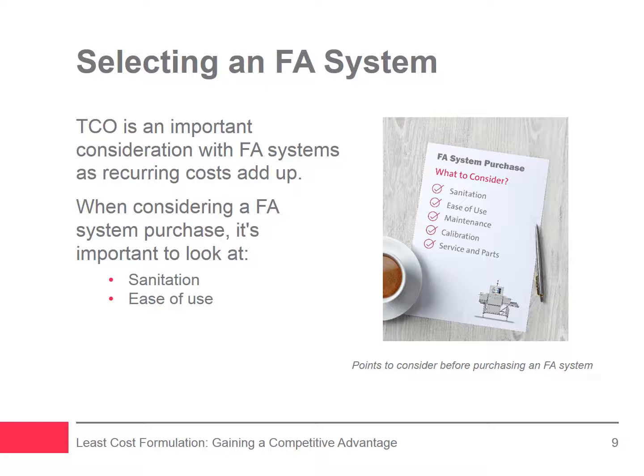2. Ease of use. What's the learning curve for efficient operation of the FA system? 3. Maintenance. How many wear parts are there, and what's their expected lifetime? What's the expected lifetime and replacement cost of the X-ray tube? 4. Calibration. How complex are the calibration and validation procedures, and what special tools are required? How much time is required to perform these tasks?